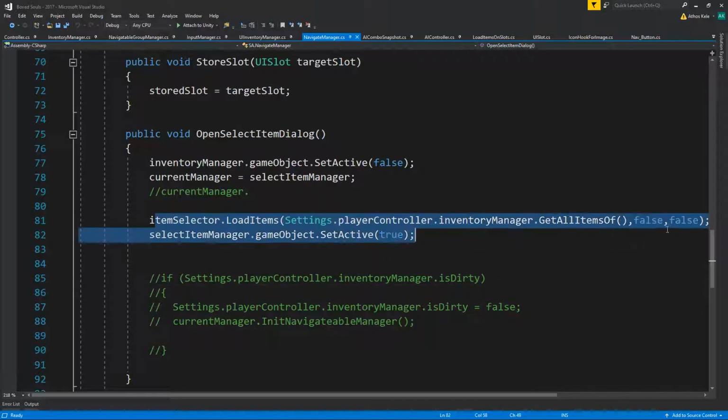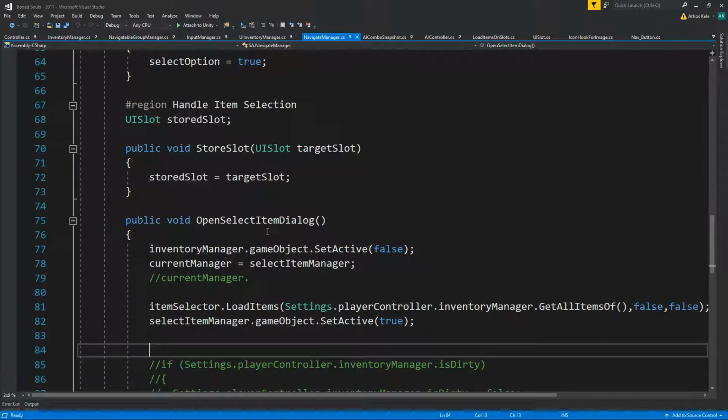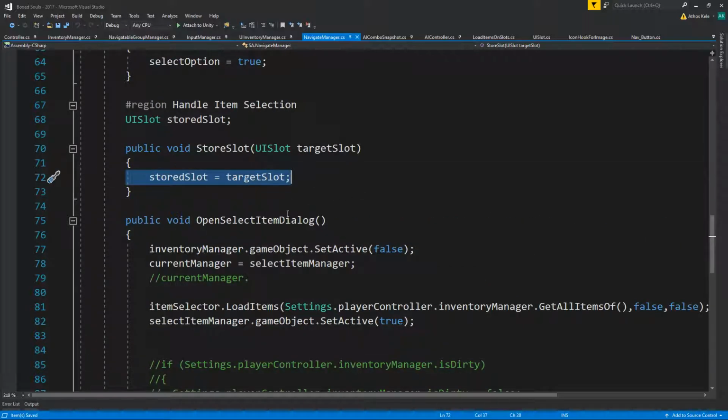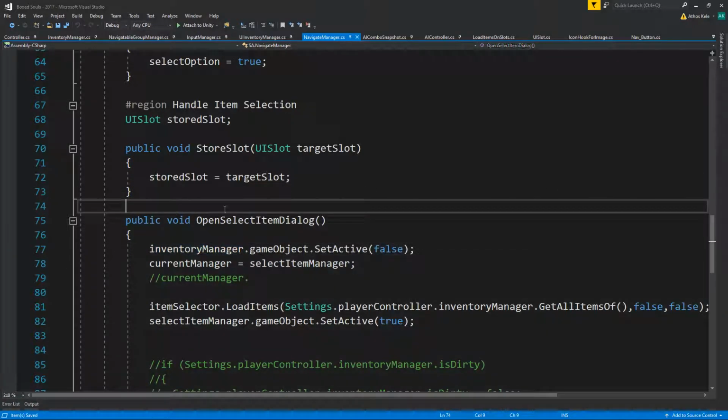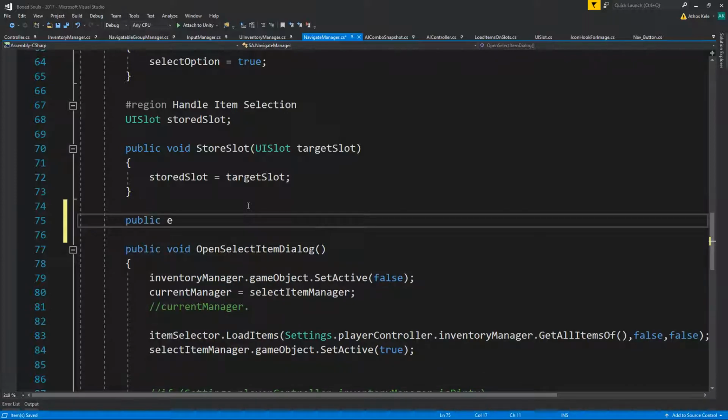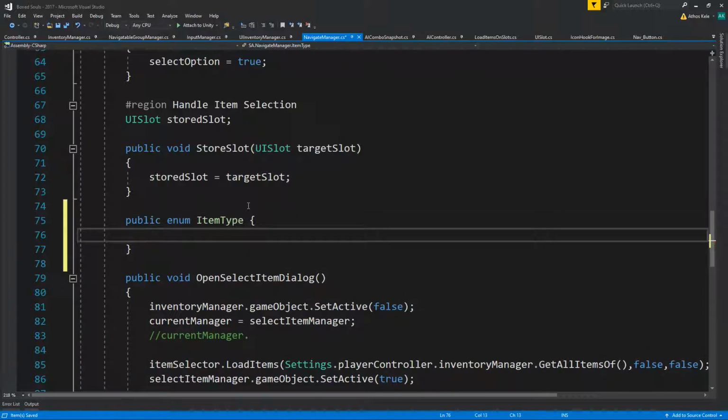Okay, so this needs to be filtered depending on what type of slot this opens. So let's have an enum item type, and we will have, well, we have weapons, consumables, and equipment, or well, we can break the equipment to helmet, armor, and so on.